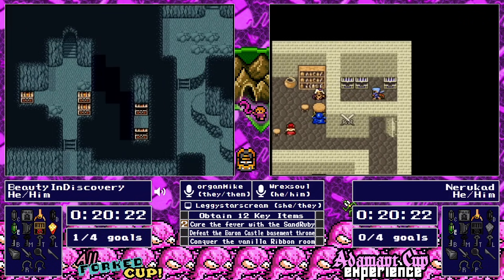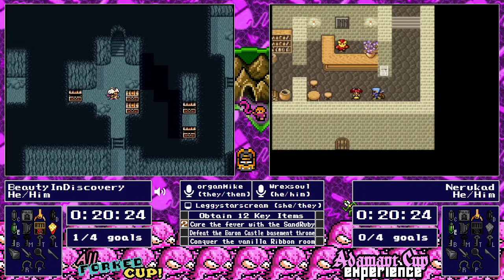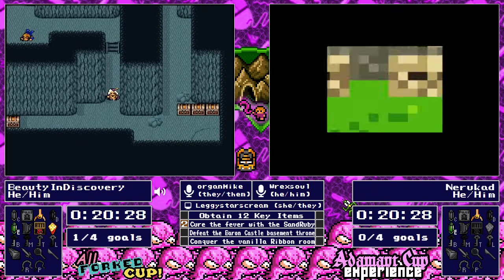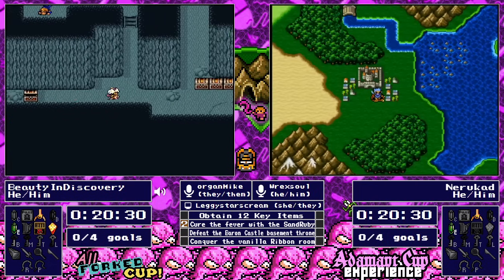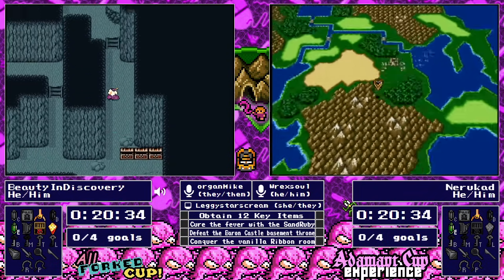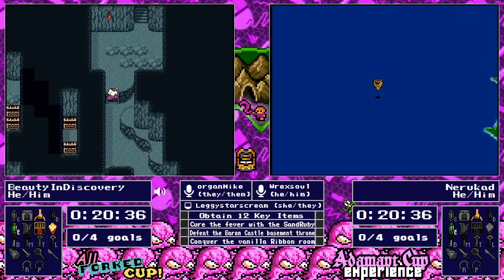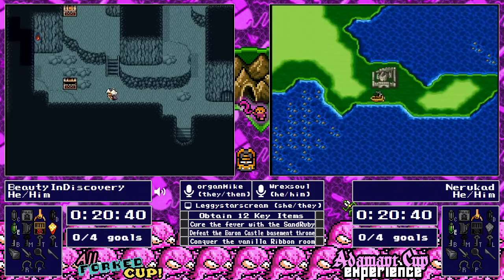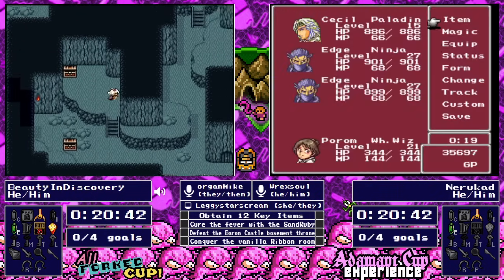And Nerukad at the Baron Inn is not going to bother dealing with Golbez and recovering Edward. Oh, jeez. So the Sand Ruby may take a while before it gets cured. One didn't pick it up, and the other one hasn't used it, so... Yeah, interesting. He could have used it and decided not to. Yeah. We know he's young in the bed.